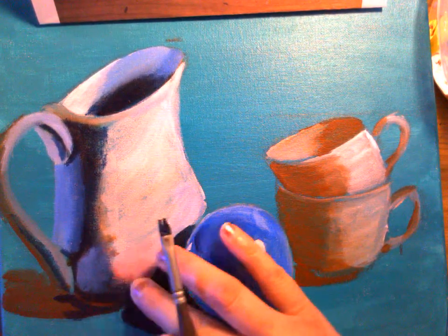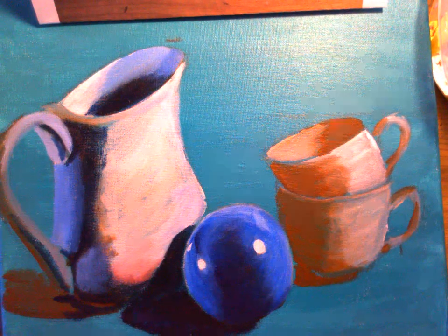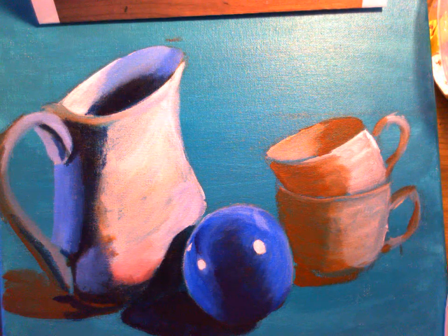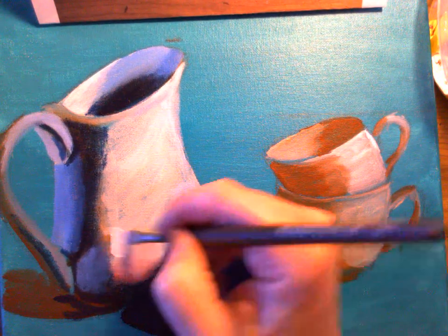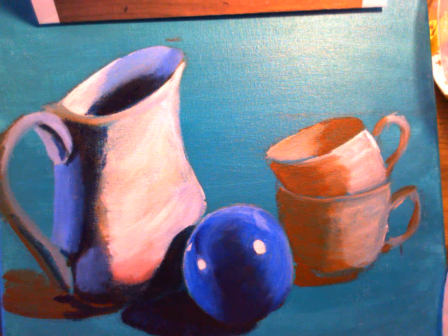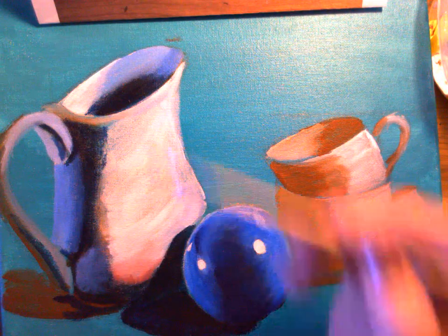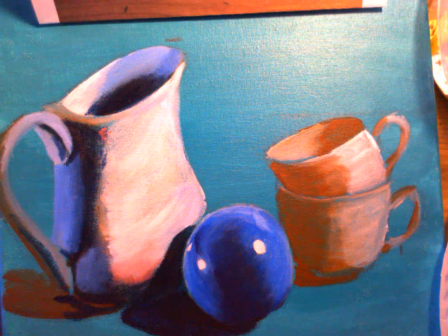Again, sometimes I need a better brush. And your fingers can sometimes do the blending a little bit easier too. I need to start softening that. I think I'm going to add some more of this soft pink color, and I'm totally running out.